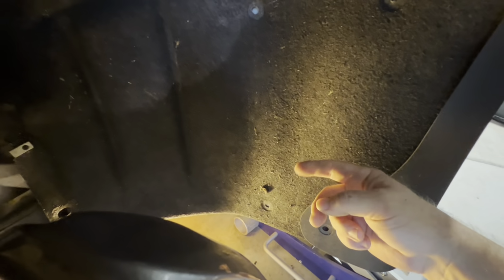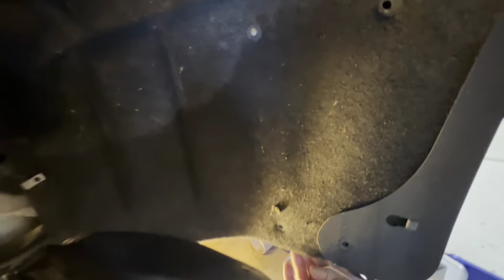All right, once you get all your screws out of the fender well, there will be a metal plate right here. You can hear it. It's to protect against sharp, heavy projectiles the tire might pick up on the street and shove back towards the driver. You just reach into here and pull that out. There you go. It's just a shield. It has your attachment locations for the bolts, right there and there, and there and there.